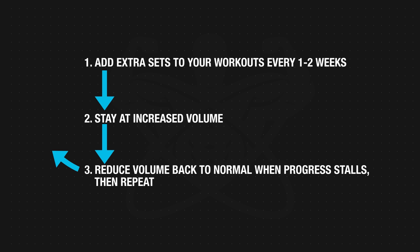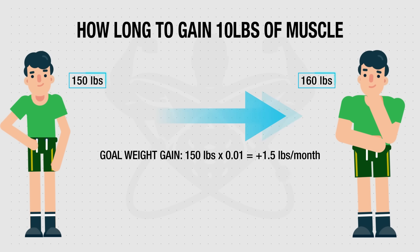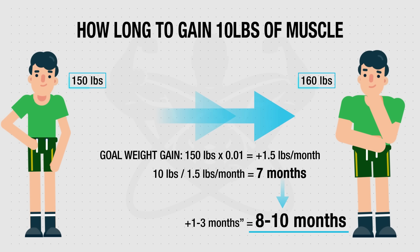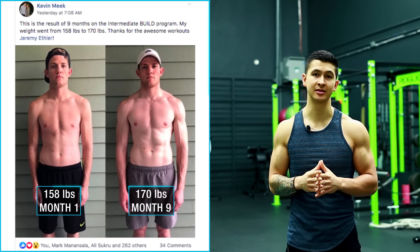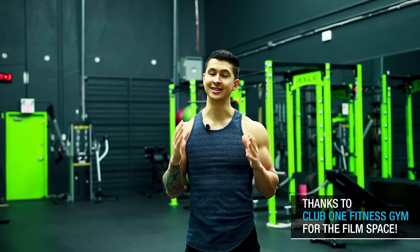By using this approach, many non-responders and true hard gainers will likely see a significant improvement in the gains they're making. Keep in mind though that muscle growth takes time — it's a slow process requiring patience and consistency. Even with all the right systems in place and a weight gain of roughly 1% of body weight per month, packing on 10 pounds of muscle would take the average 150-pound individual past their newbie stage at least seven months, and realistically around eight to ten months, since some weight gain would likely be fat. Don't be demotivated — 10 pounds of muscle makes a huge difference. One of our Built with Science members, Kevin, executed his program perfectly and gained just over 10 pounds of muscle in nine months, with a dramatic physique change as a result.